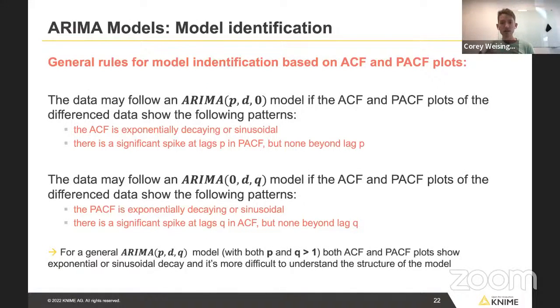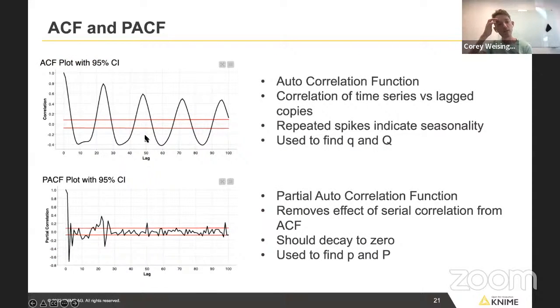Okay, so the general rules for identifying the model parameters. I'm going to go back here again, just because I've got the plots. When I'm trying to pick the p-value, which is the number of autoregressive terms that I include in my model, so that's YT minus 1, YT minus 2, YT minus 3, how many of those do I include? I'm going to use this partial autocorrelation function plot. And I see that right down here I've got one term that correlates really strongly with now. So I'll probably just use one past value in this time series.